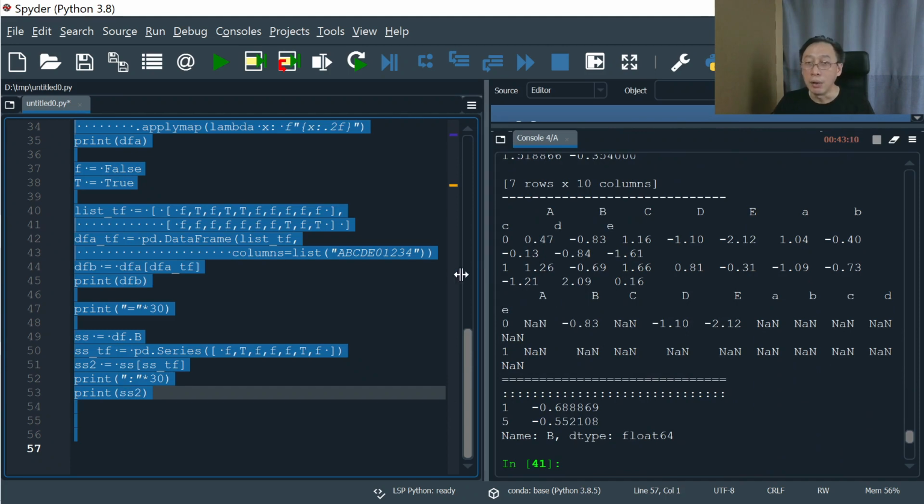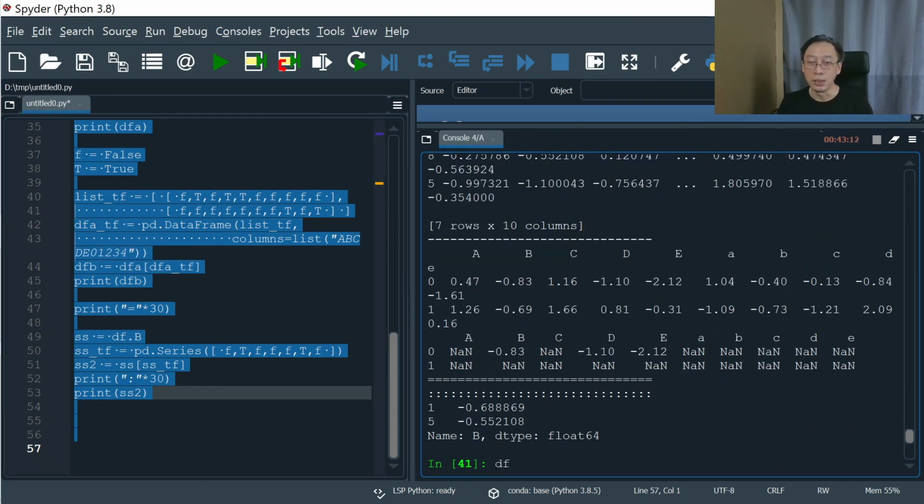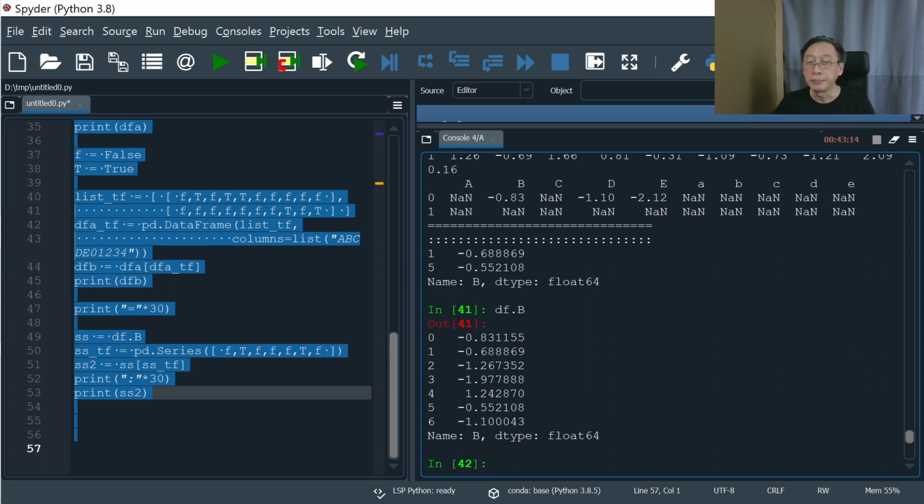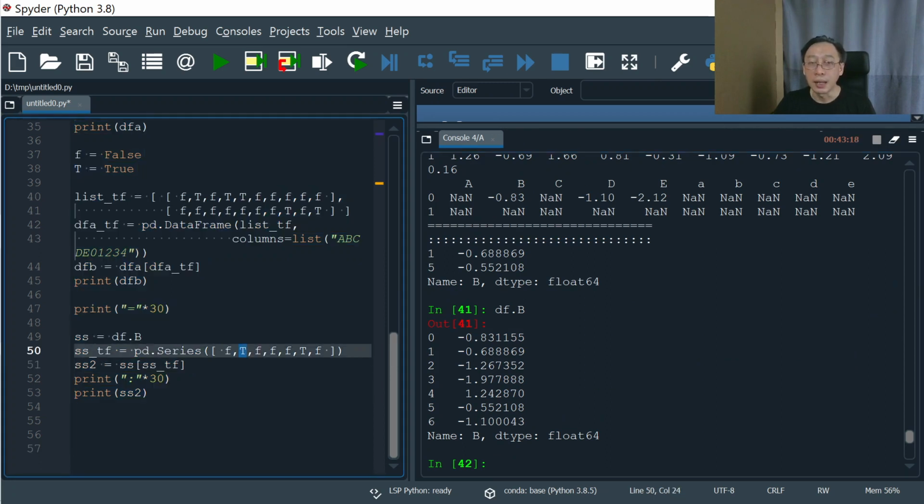Okay, so our df.b is this. We are selecting the second and the second last, right? So this one and this one. And what did we get? This one and this one. Yes, exactly.